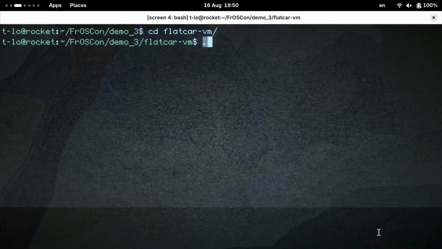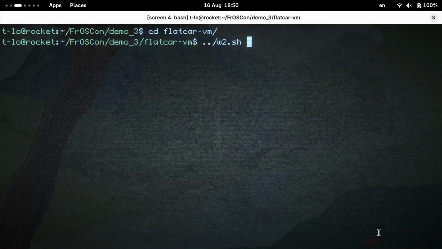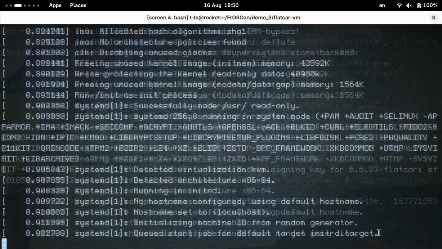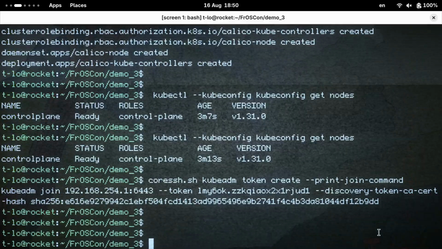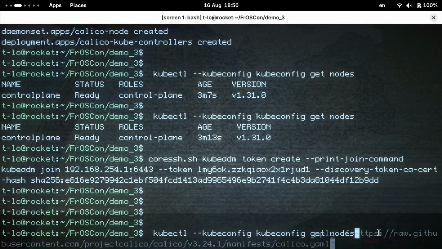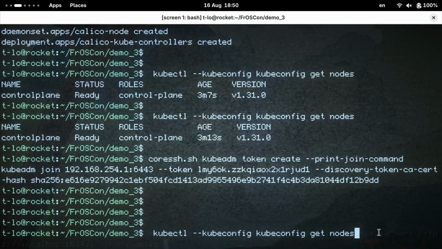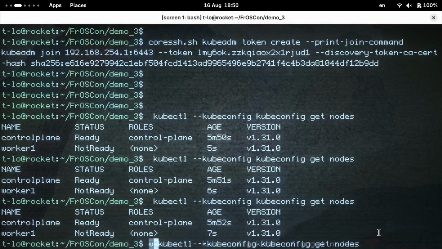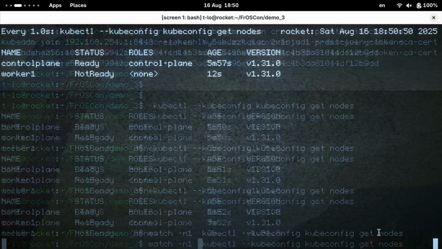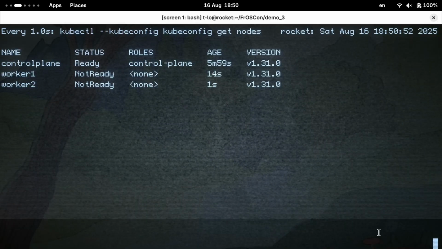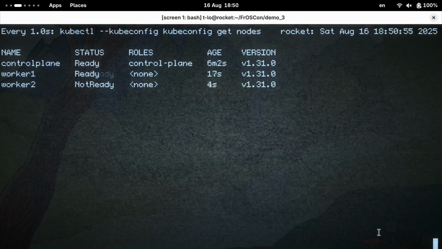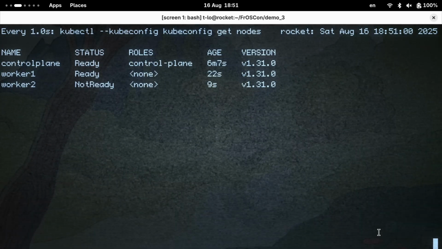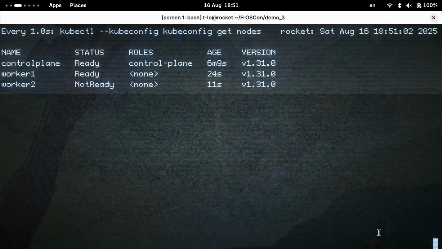This is where we really benefit from the snapshot mode, because I could create 20 more workers if my machine would be able to take it. It's not. So this is what I do. Get nodes. Okay, we see the workers slowly coming up. The CNI needs a little bit to actually go to the workers and also cover the workers, and you see them slowly getting ready.